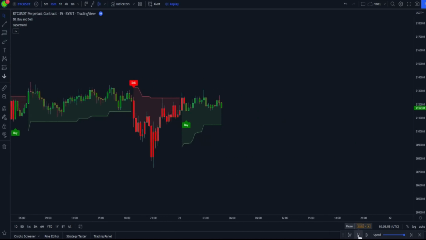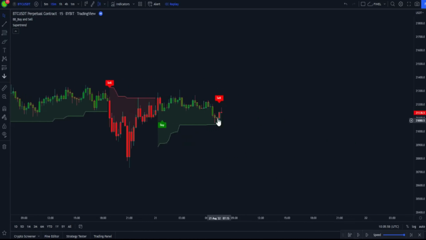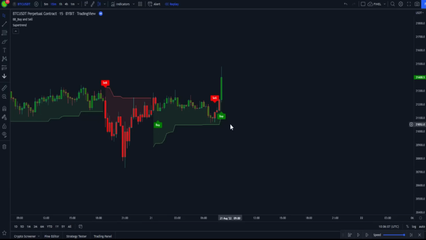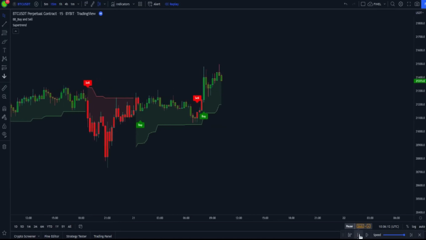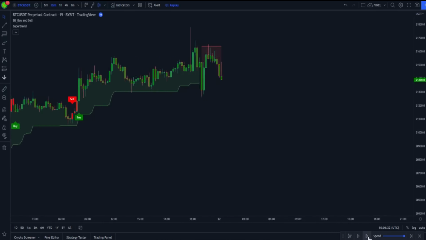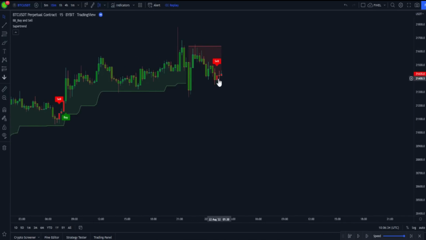Now let's run and see what happens. Here we see the emergence of a sell signal above the green area of the super trend indicator, so it is a false signal, and we will look for another. Now we see the appearance of a green signal above the green area, so we can enter a buy position. As for here, we see the emergence of a sell signal under the red area, and this means that the sell signal has been confirmed.